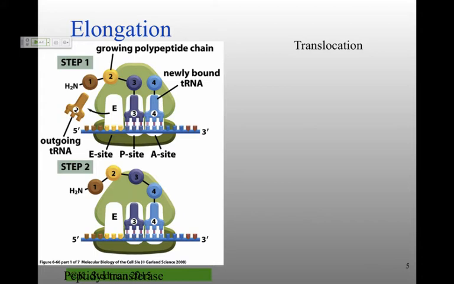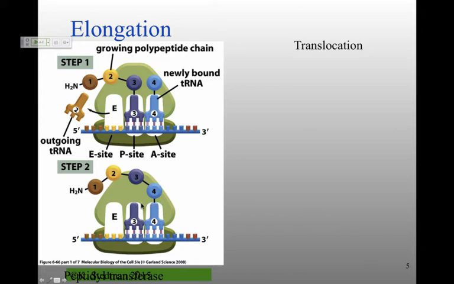So elongation, this is basically just a review of the video that we looked at the end of last lecture. As the ribosome is elongating along the messenger RNA, it's adding these amino acids to the growing polypeptide chain. Here we've got that E. Now, why do you say that it's binding in the E site? We'll get back to that in just a second. You've got the extending polypeptide chain attached to the tRNA, which is in the P site. The new tRNA, the amino acid which is going to get added, gets put into the A site. You have transpeptidation that takes place.